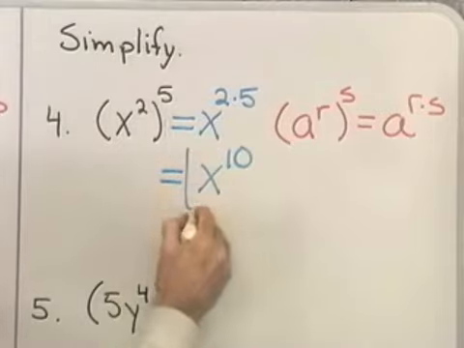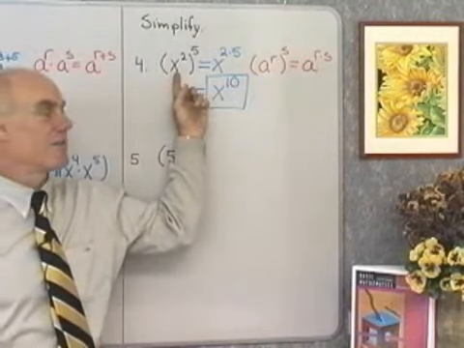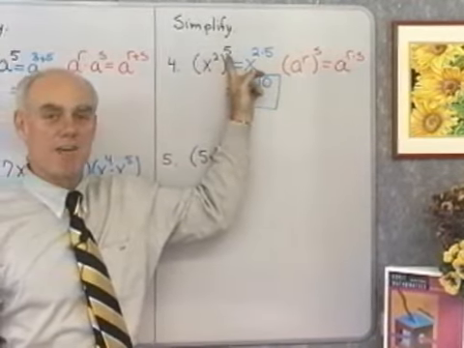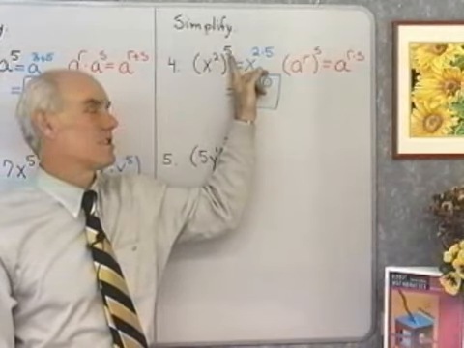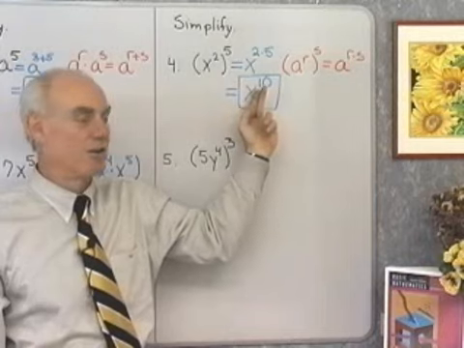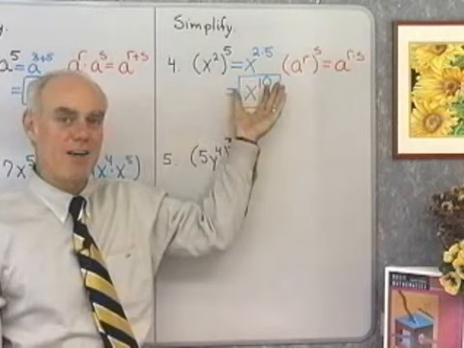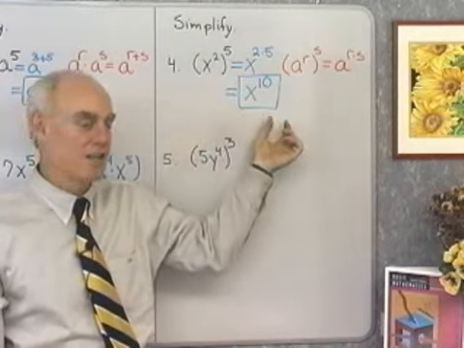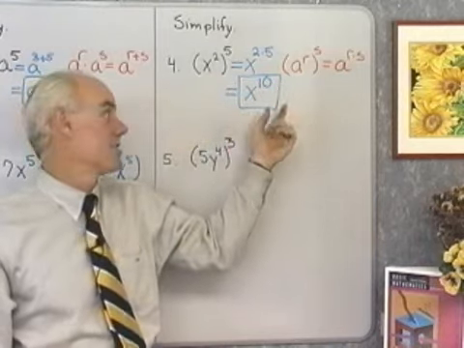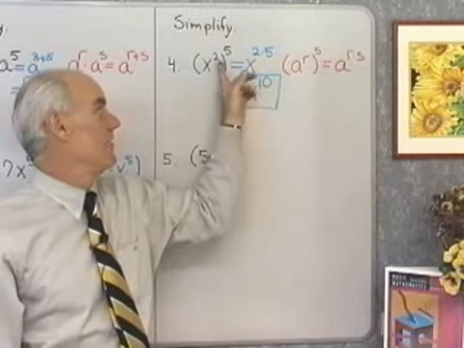Now, that makes sense to us intuitively also because this is 2 factors of x. And that is written down 5 different times. If I was to take this exponent right here, I would write down x squared 5 times as a factor. Each of those x squareds is 2 factors of x, so I have a total of 5 groups of 2 factors of x. That's 10 total factors of x. So it makes sense that I'll multiply 2 times 5 to get 10 here when I have this situation.